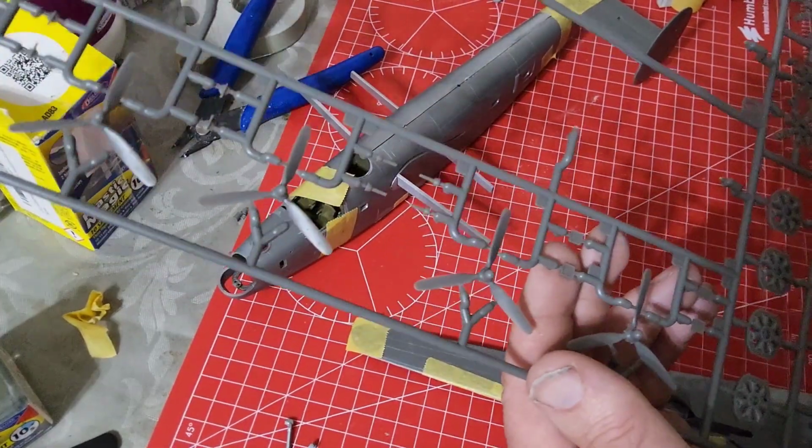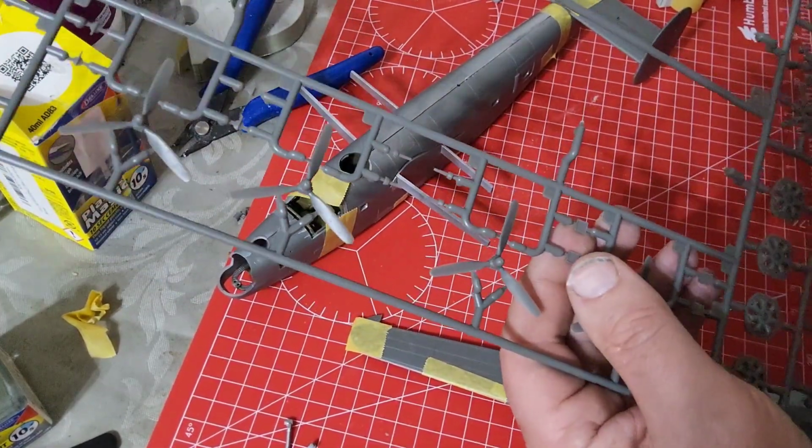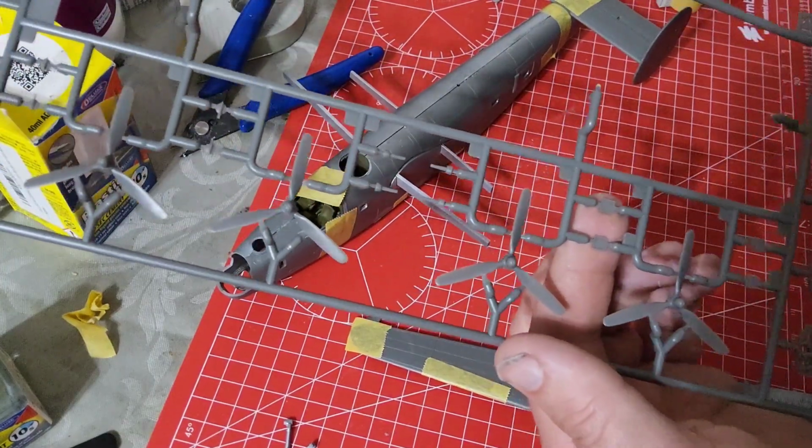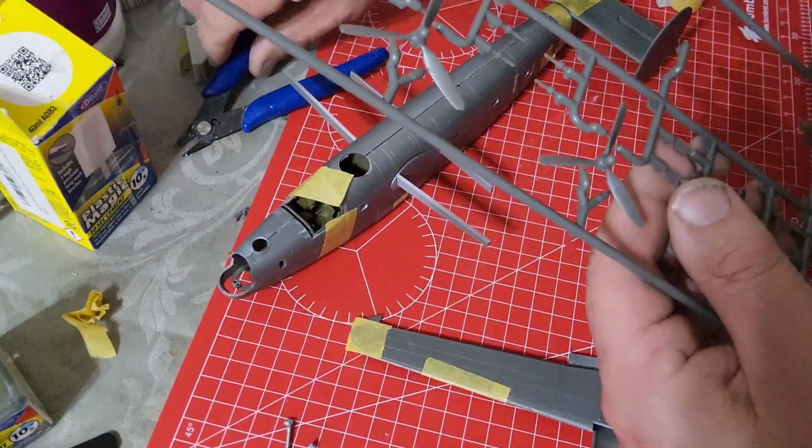Okay, just one last little job to do on this video, and that is to put the engine nacelles on. And there's a couple of bits that need to go on before that. It's these two bits where my finger is. So we'll get these two off.